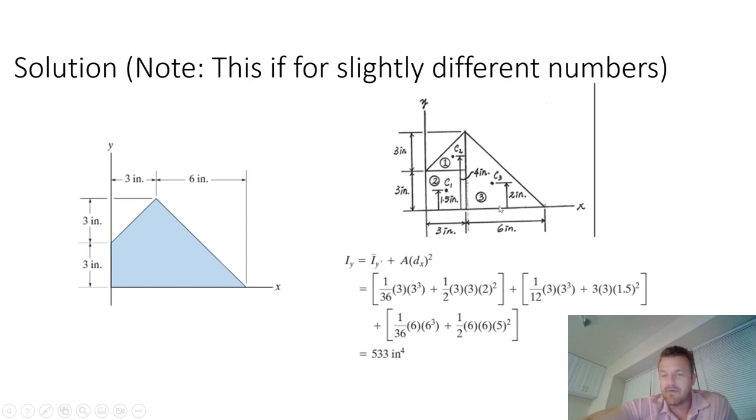And it turns out it's the same thing for this triangle as well, as we'll look at in a minute. But going down to shape 2, how are we going to determine this? Well, you note that the centroid is going to be right in the middle. So in terms of the separation of a vertical axis that goes through the centroid and the y-axis, that's just going to be half of the base, or 1.5. That's why you have the 1.5 squared there. 3 times 3 is just the area of that shape.